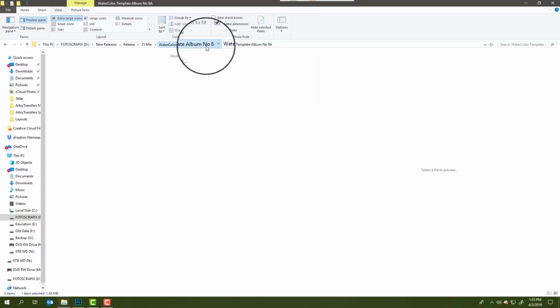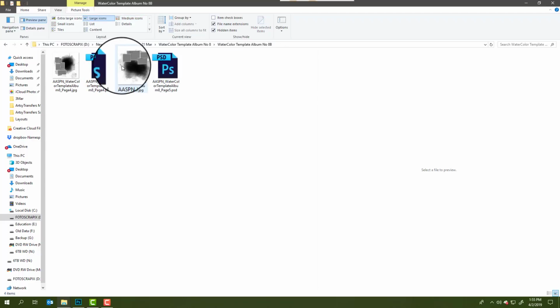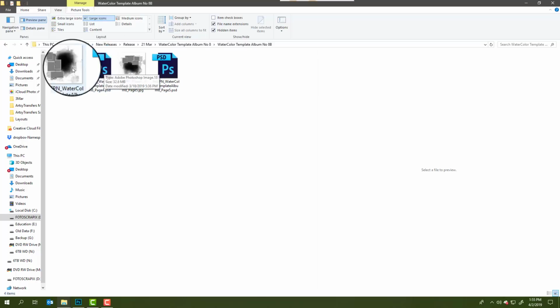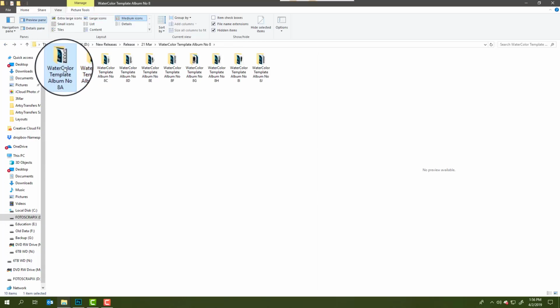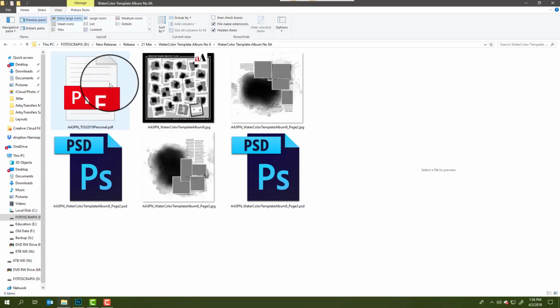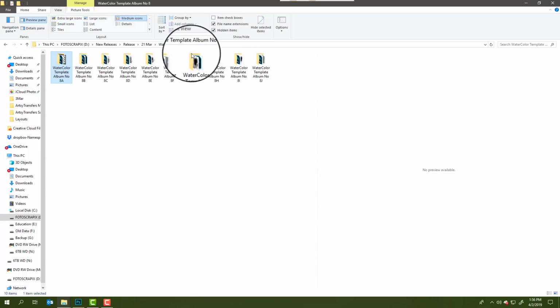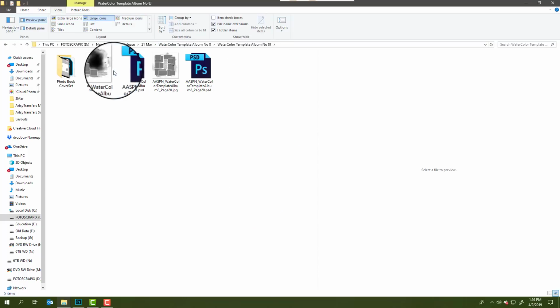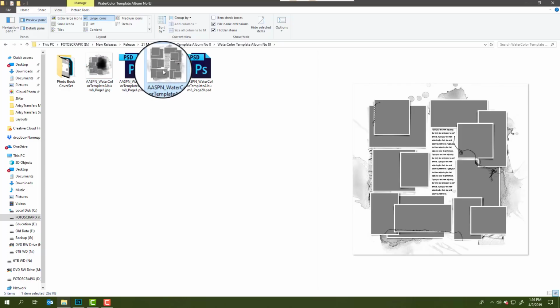You'll notice that we have 10 different folders, and there are 2 templates included in each folder. I include the PSD file for use in Photoshop and Photoshop Elements, and then a low resolution JPEG image so you can see what the template looks like on your computer. You'll also notice that in part A, I've included the preview and the terms of use, and we start with page 2. Page 1 and 20 are always included as separate templates in the last folder of the album. So we have page 1 here, and then we have page 20.